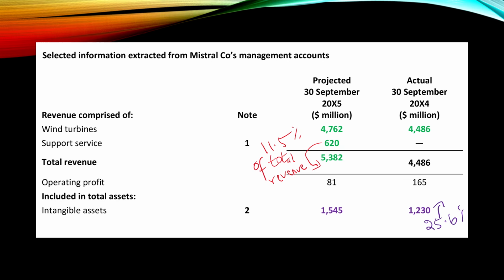In Exhibit 4, we had some numbers given, so information extracted from their management accounts. These are the numbers we would have used for materiality. Now, I can look at these numbers and we'll just look at the calculation for now because I won't come back to this screen. But I have calculated the support service being 11.5% of total revenue, and I have calculated that intangible assets have gone up by 26%. There's a note 1 and note 2 where I am going to be getting extremely important and slightly easy marks.